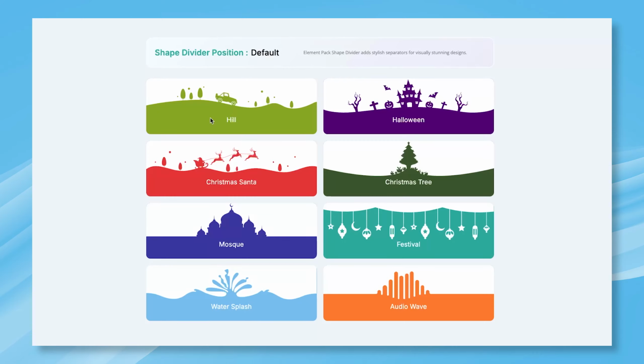Today, we're exploring the Shape Divider, a creative design tool that adds stylish, customizable SVG shapes between sections on your website. Perfect for hero banners, section breaks, and footers, it creates smooth, visual transitions that keep your layout looking fresh and engaging. With unique shapes, gradients, and positioning, you can transform plain edges into eye-catching designs, giving your site a polished look and guiding visitors smoothly through your content. Ready to get started? Let's jump in.